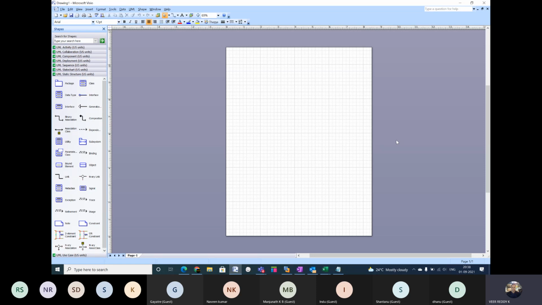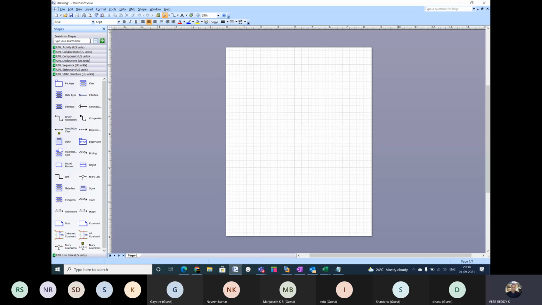Okay, if you know the layout of that particular tool, what is there at what place and how we can use it, 50% of the tool is done, sir. Using it is the next 50% only. First thing is to try to learn the layout of the tool. What I mean is what kind of gadgets, I mean widgets, are there at what place and how we can use it.